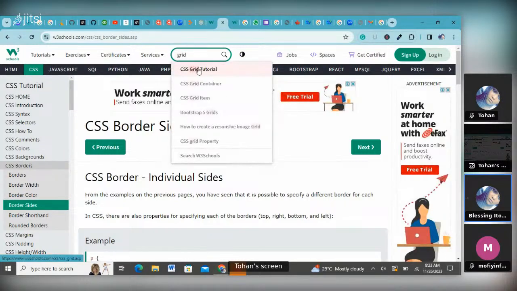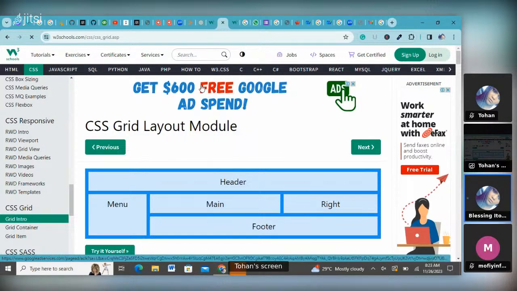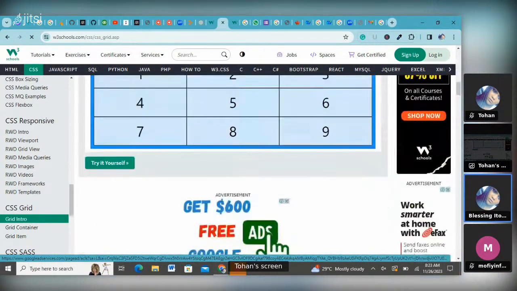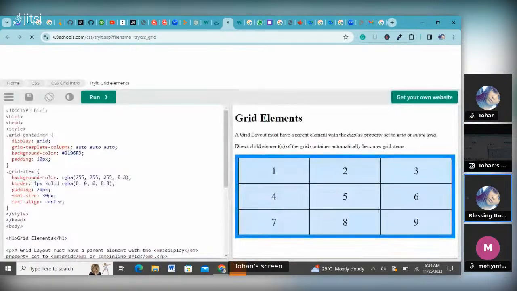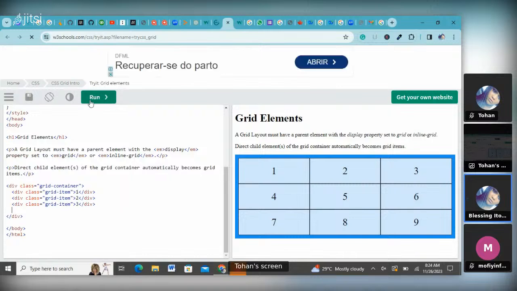When you want to build things side by side. Maybe you want to build something side by side. I've taught you about grid before, but let me just jog your memory. Let me make it a 3 grid thing. All right. So this is it.